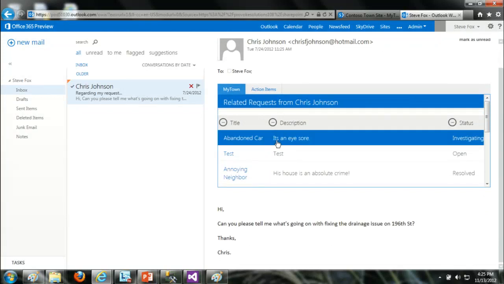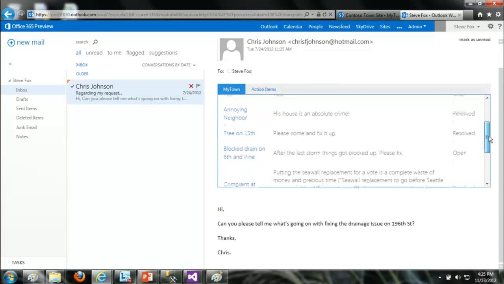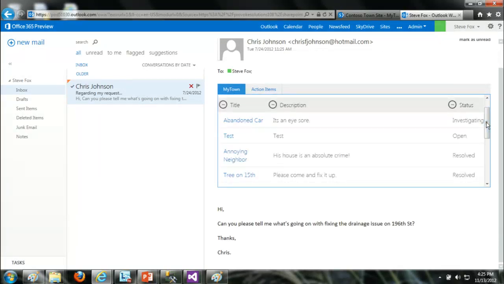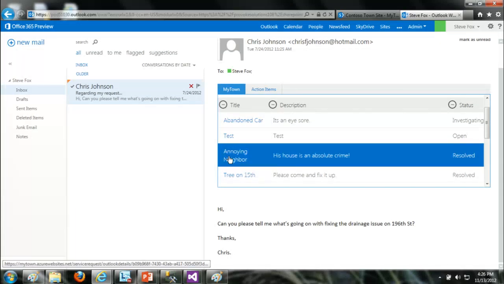the exact same service. You could think of it this way: I've submitted a request and I want a status report on where that request is at. It's taking information from inside the mail and serving up the requests that I submitted. So there's some intelligence that you can build in a much richer way between Azure and SharePoint and Office. And this idea of reusing that website and service across multiple places is a very, very important one. I'm glad I got a chance to show you that without getting thrown out.